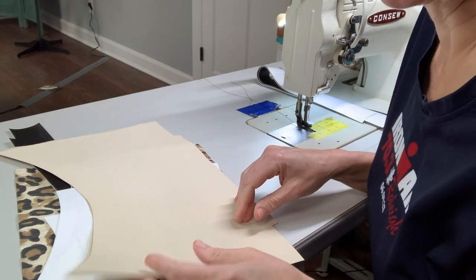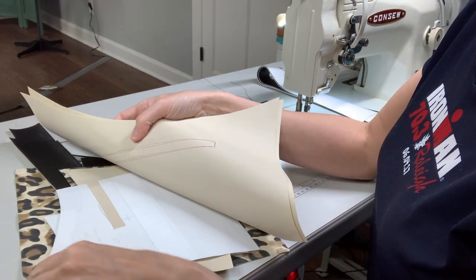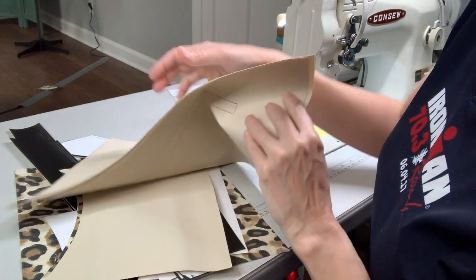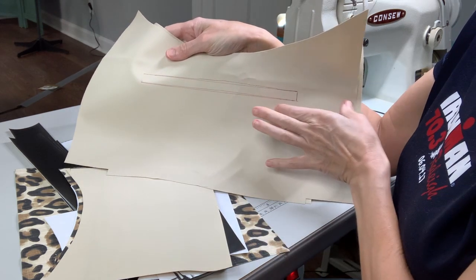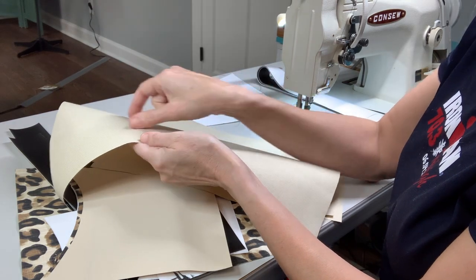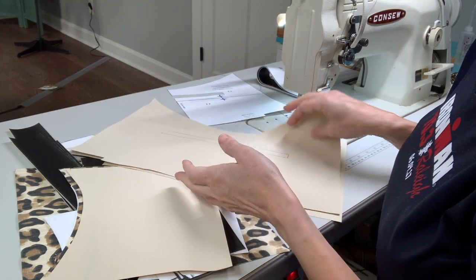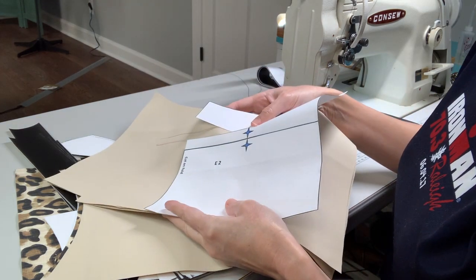Then we have our lining pieces. Now on one of the lining pieces, she has a cutout here for your interior zipper. Now, y'all know I love a zipper overlay, and that's how I am gonna do this zipper. But if not, you can go ahead and mark your zipper placement on here. You're gonna cut a piece of facing, and you're just going to clip it, pin it to this edge, sew around, and then flip it to the back, and then you can do your zipper that way. Once you do that, we're at the same spot as far as actually installing our zipper pocket. Okay, so you have two linings.